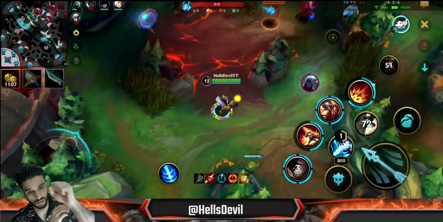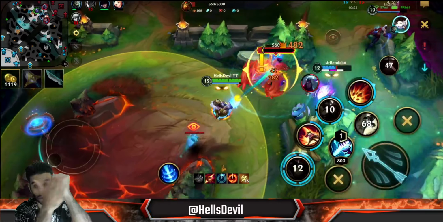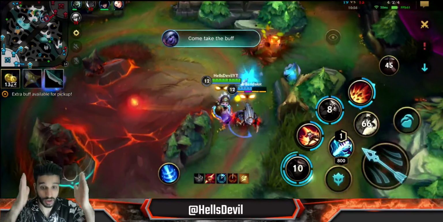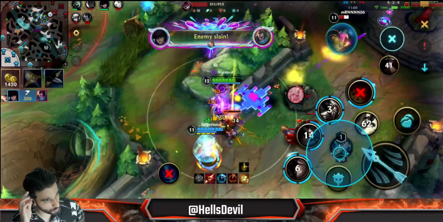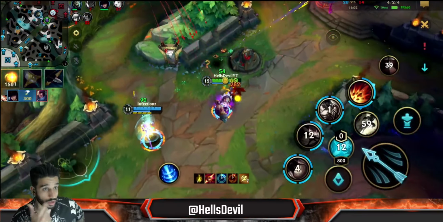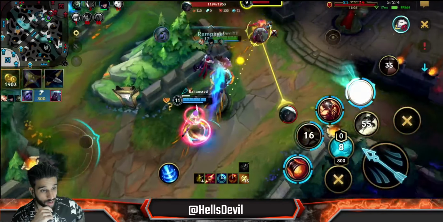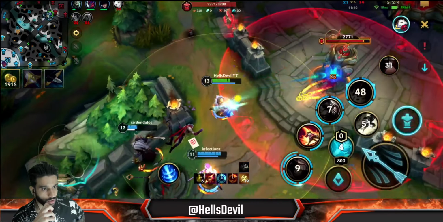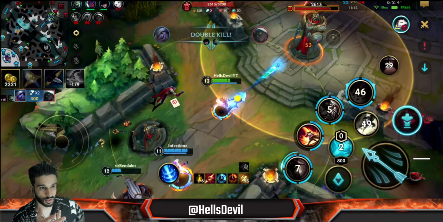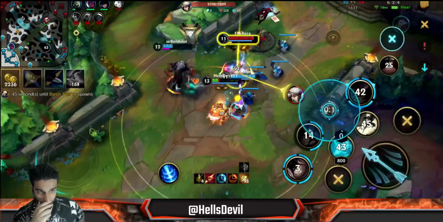So if the tank is here and the backlines are behind him, you're gonna hit the tank and your Runaan's Hurricane will shoot to the backline automatically. That's how it works. Your Runaan's Hurricane will automatically take care of everyone else. And then you're gonna have so much attack speed. Look, oh, he's dead? No. Here it is. Look, I have bigger range than the turret. I'm level 13 and I already have bigger range than the turret.